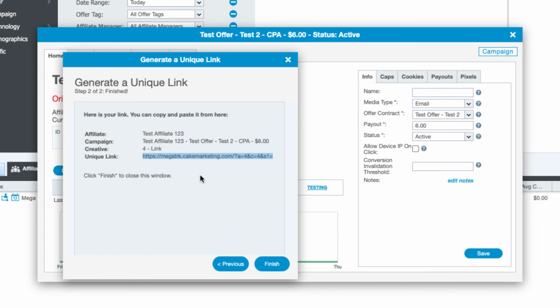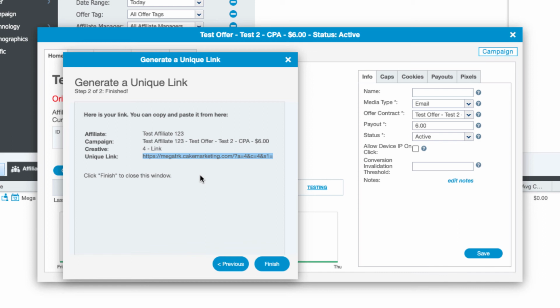And because we know the affiliate and we know the offer through the creative, we also know which campaign, which is why you don't see a campaign attribution parameter. Lastly, you'll see we default the tracking link to include S1. S1 is your affiliate's partner or your affiliate's affiliate. This would be a sub-affiliate for you.